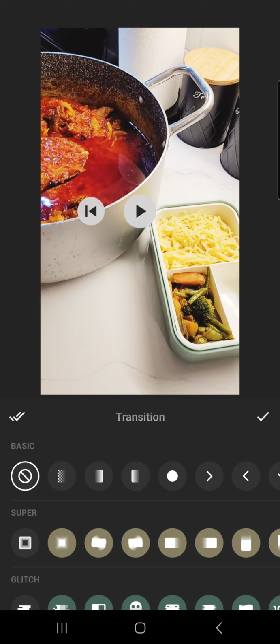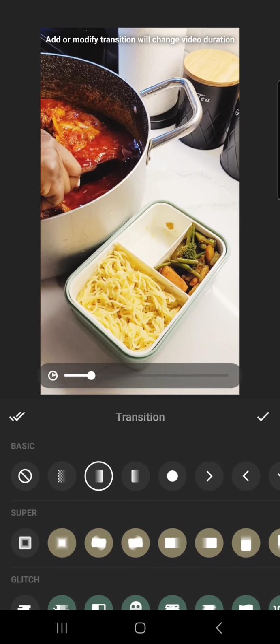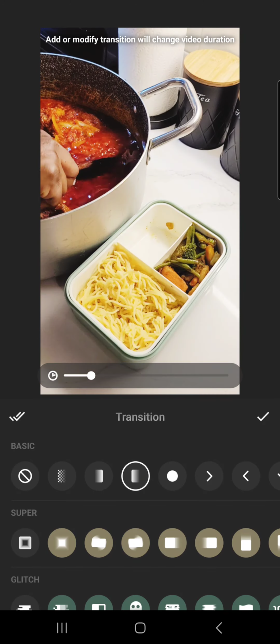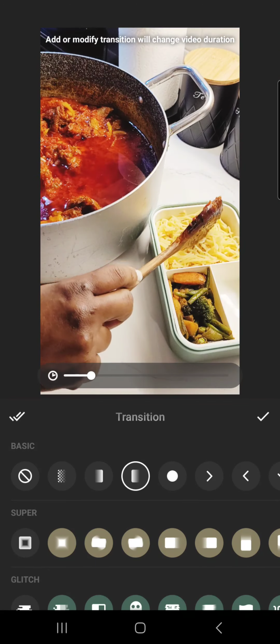Transition doesn't have its own menu there. So the only way to get to transition is clicking on that. Once you click on it, you can now play with it. You can pick any transition, any type. Mind you, the InShot app is a paid app, but they have a free version.